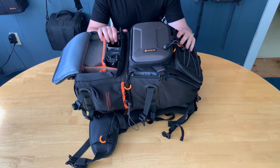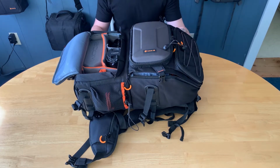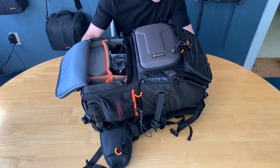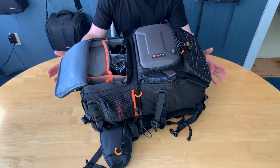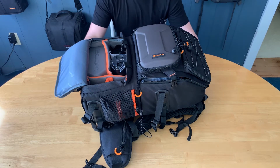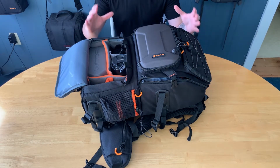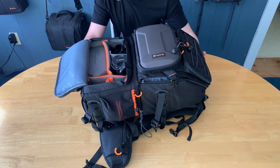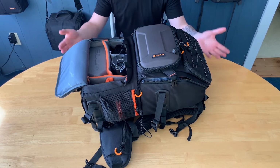So this right here is my newest camera bag. It's the Tarion Pro BP-01, and I'm telling you guys right now, this thing is an absolute beast. It is the best camera bag that I've ever owned by far. It holds so much stuff. I literally have every piece of equipment I own in here, and there's still room. It's ridiculous. So I'm just gonna go through it today.